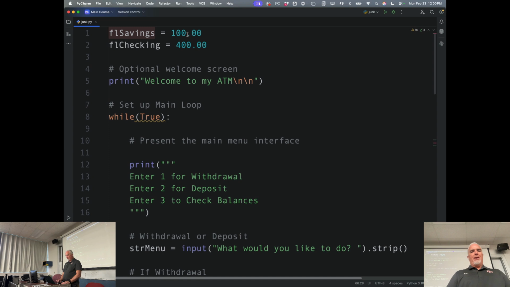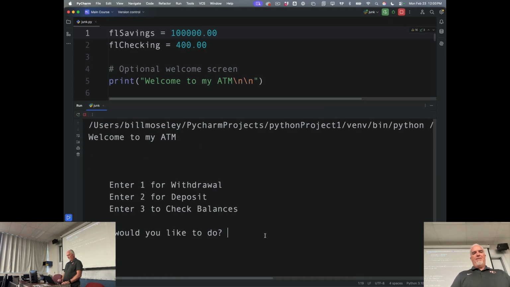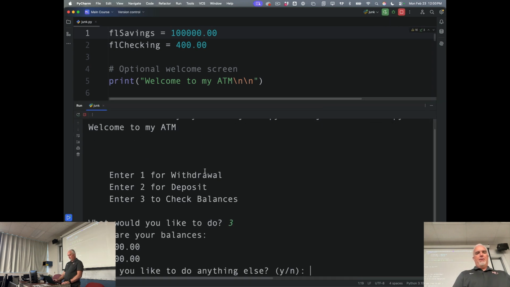They're the same number of digits right now, but let's say I have a whole bunch more money in my savings account. So now when I do this, if I say check balances, this is how you line up a list of numbers appropriately in an accounting situation, so that they're lined up on the right hand side, two decimal places, and then the decimals line up no matter how many digits are in front of it.